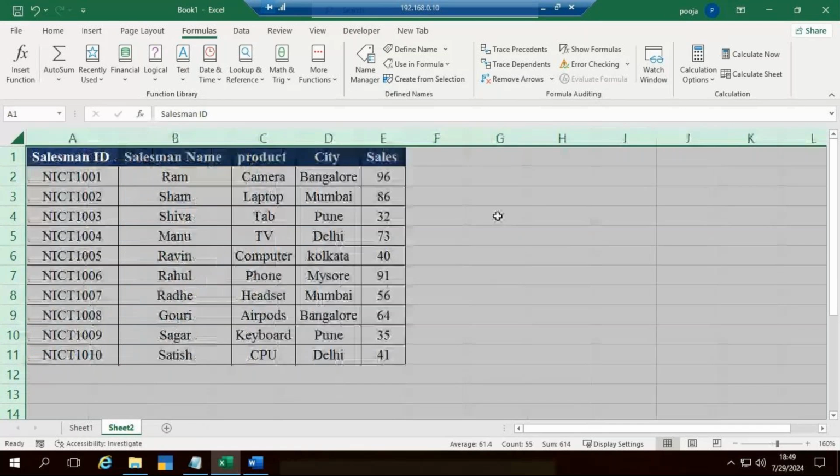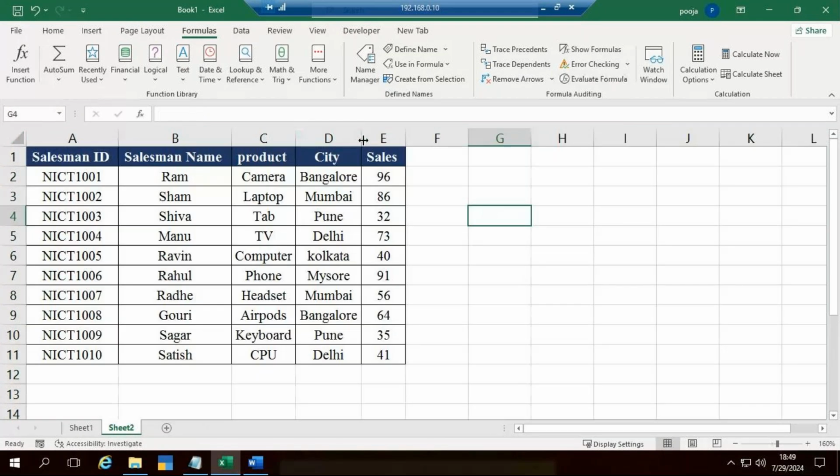I'll add some more data in this table. Ma'am, can we do it in the same sheet or should we change it? Go to another sheet.